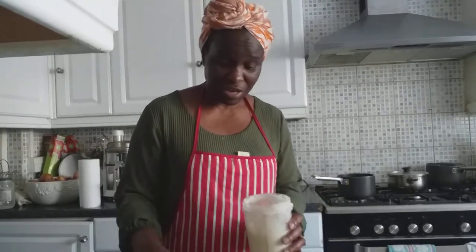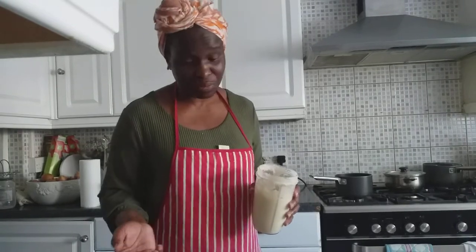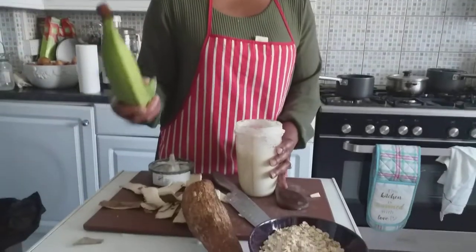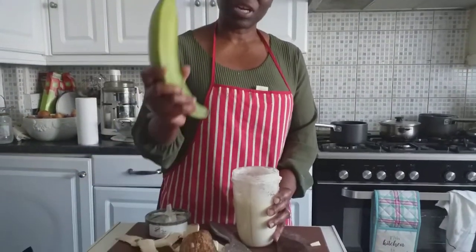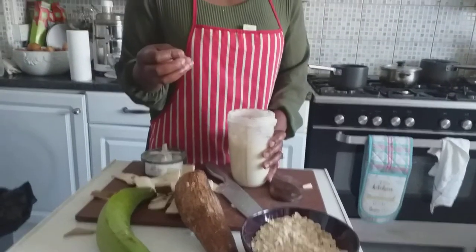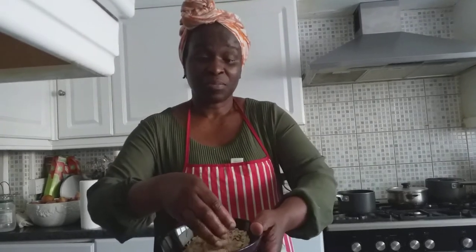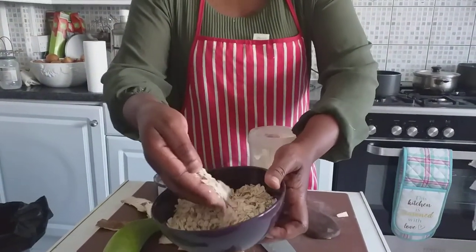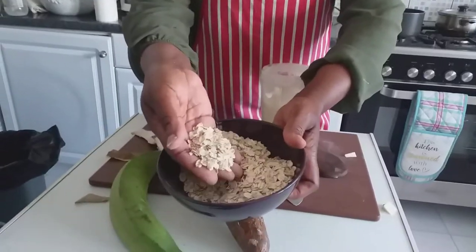So what I did last week, actually, I did an experiment and I went and bought a yam tuber. I've just cut it already. So basically, all you need to do is get a yam tuber. If it's cassava, you need to get a cassava tuber. If you'd like to make fufu with green plantain, get the tuber. Anything really, I don't buy powder no more. By that I mean I like to buy the whole thing. Like for instance, instead of eating garri, I prefer eating oats. So I buy the oats and I blend it myself and I make it.